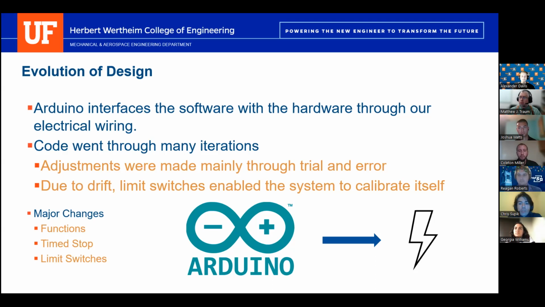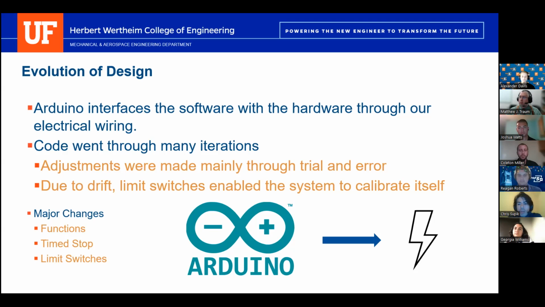Another addition was the time stop. This was a simple but necessary area we added. This was done to enable the customer need for a user set runtime. In testing, starting and stopping the motors was done through just the control switch initially. However, the current iteration of the system will run cycles until the set time is reached.